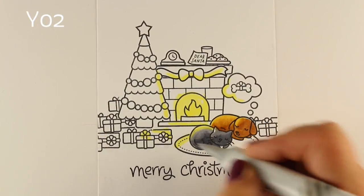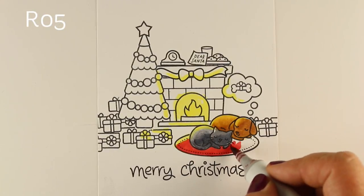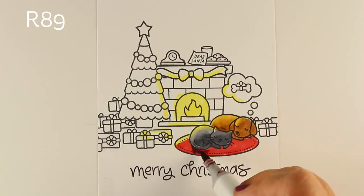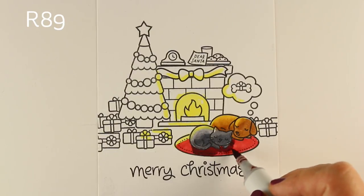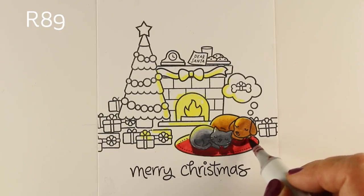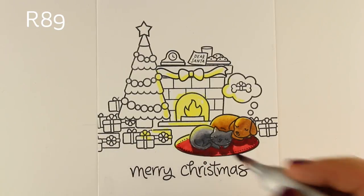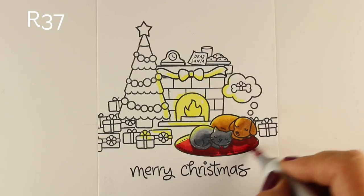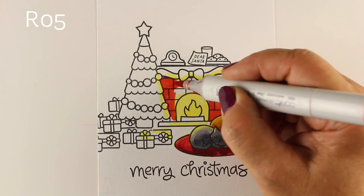If your fireplace is on the left then you might have everything on one side, but when it's in the middle like this it'll be all different directions. It doesn't have to all remain yellow in order to remain highlights, but putting the yellow in first reminds me not to color it later on. So when I do that first I'm thinking about it and I don't forget. I'm adding some shadows off in the direction away from the light, putting my darker colors away from the fireplace.